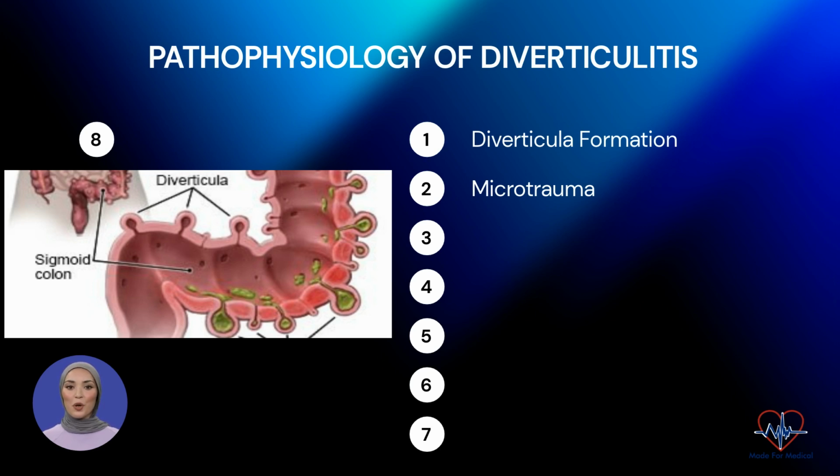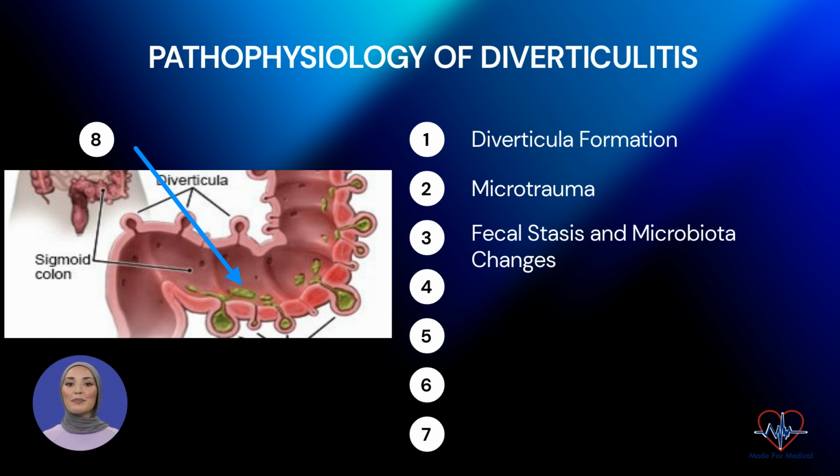Increased pressure within the colon, particularly during episodes of increased muscular contractions, such as during bowel movements, can lead to the development of small defects or tears in the diverticula. Microperforations in the diverticula can result in the leakage of fecal material into the surrounding tissues. This fecal contamination can lead to local inflammation and alterations in the gut microbiota composition. Bacterial overgrowth or changes in the bacterial species may occur, contributing to the development of diverticulitis.